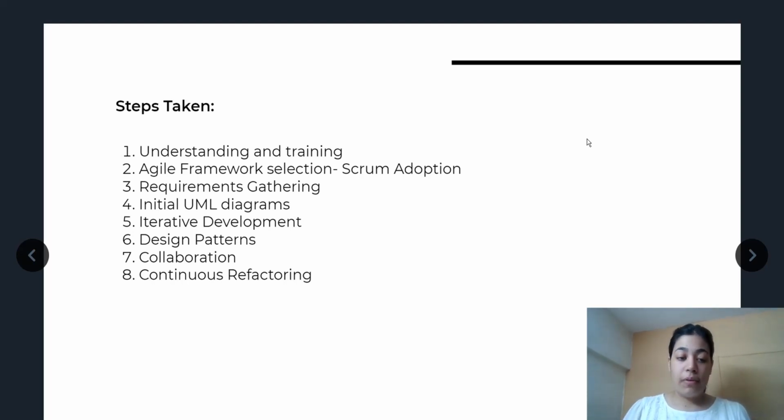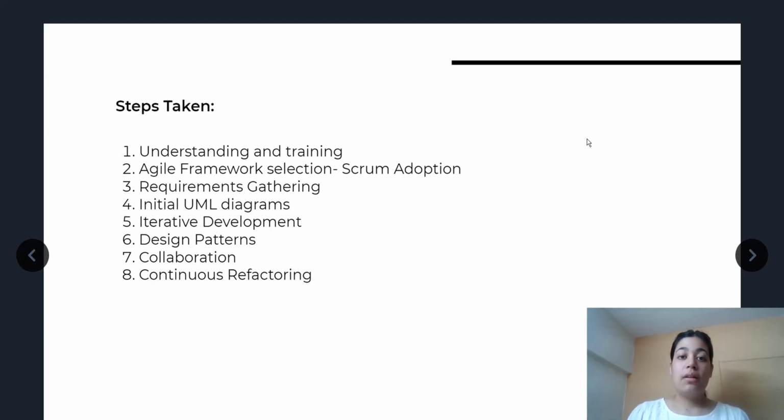Then we will go for design patterns. So now we need to select appropriate design patterns for our project. We can go for a strategy pattern for handling payments, and we can go for an observer pattern for the module of order status notifications.